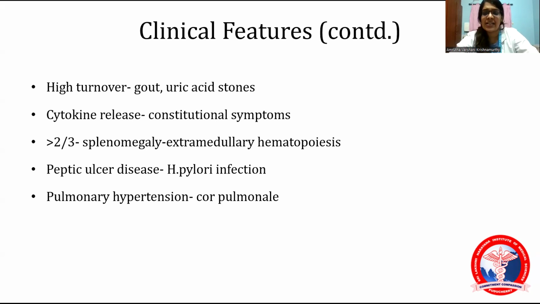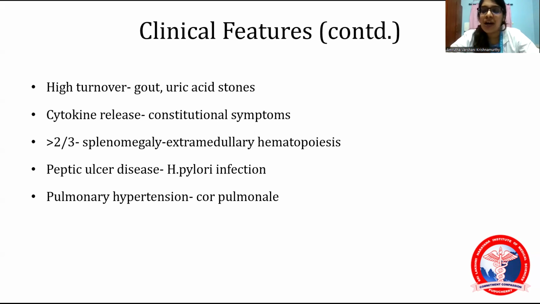Some of the other symptoms that are present are because of cytokine release. So this patient can have some fever with chills, some weight loss, some fatigue or malaise. But this is less likely to be seen in polycythemia. This is more commonly seen in one of its sister diseases, or whatever you call it. It happens in primary myelofibrosis even more than in polycythemia vera.